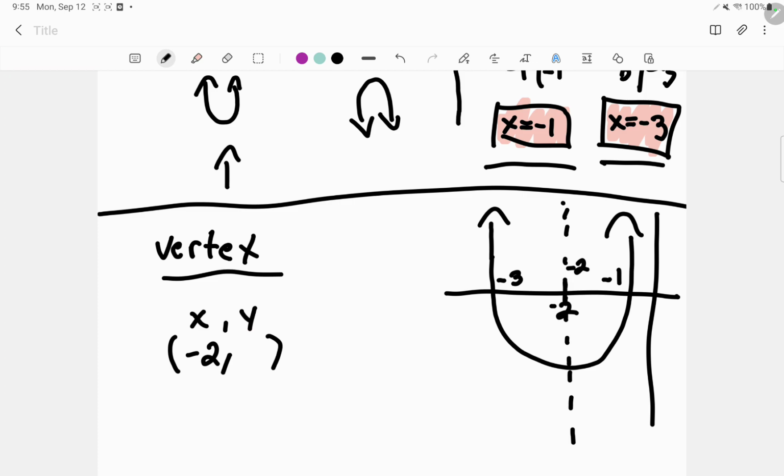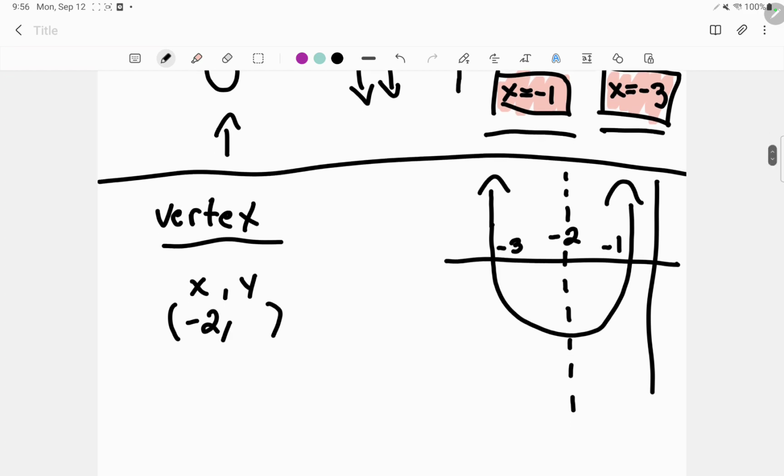Alright, I'm going to repeat it again. I'm going to erase it a little bit. So I have negative 3, and I have negative 1. If I want to see the distance in between both of them, I need to cut them equally, right? So if I cut my distance in the middle, the number that's in the middle is going to be negative 2. Alright? And that's literally where my axis of symmetry is going to be, but we'll talk about that later. So that's negative 2, right?